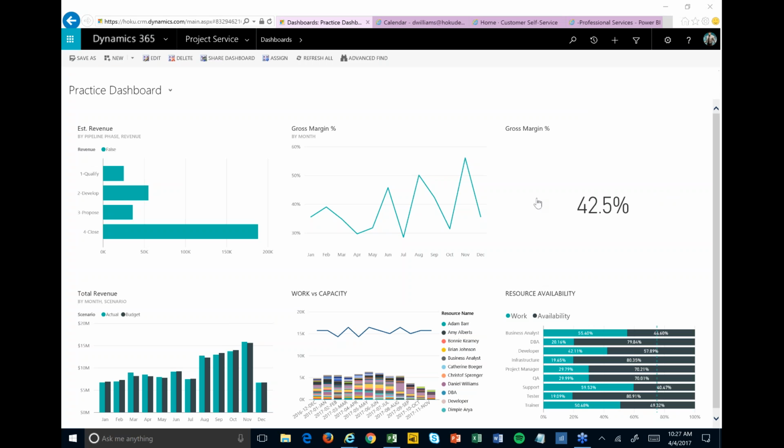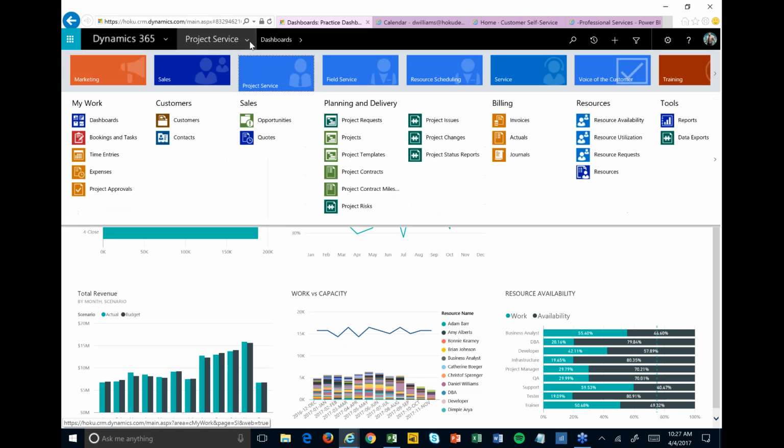All right. So jumping on into the demo side of things, we're logged in here into Dynamics 365. If I pop open my navigation, you can see there are many different modules that you can utilize within Dynamics 365. The idea is that we can take a customer all the way from the very beginning of the process, starting with marketing and such, all the way to the very end of the process, even collecting feedback from those different customers. Now, these can be internal and external customers. It's not always just external.